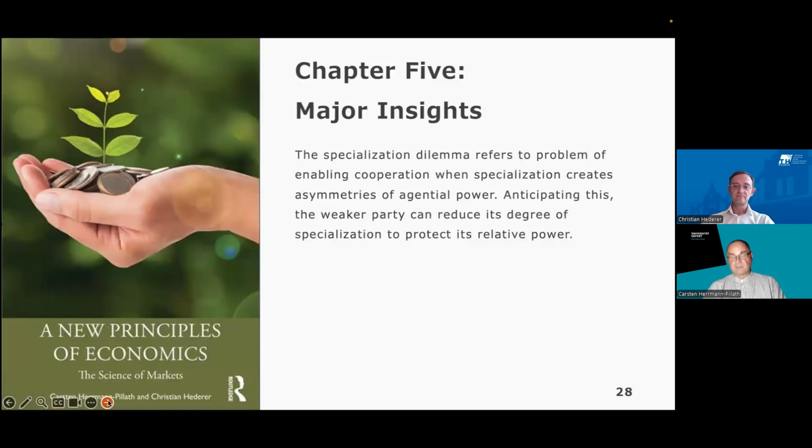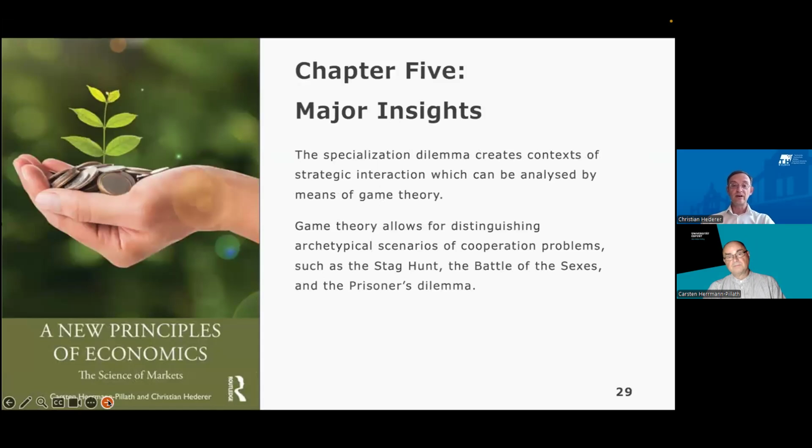Specialization can cause asymmetries of power, which we characterized as relations of dependency that result from different degrees of asset specificity emerging from the respective specialization process. Parties may anticipate this, and as a result, gains from specialization may not be exploited fully. We then turned to game theory and used some canonical games to analyze archetypical situations of strategic interactions as a basis of cooperation. We saw that stable cooperation over time tends to be fragile and partly dependent on whether parties base their decisions on absolute or relative payoffs. In all cases, powerful parties, such as the state, can take the role as enforcer of cooperative solutions and eventually tilt the distribution of gains from specialization to their favor.